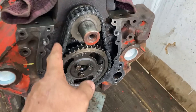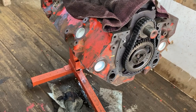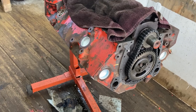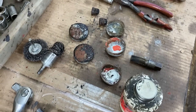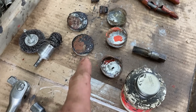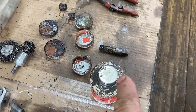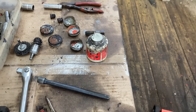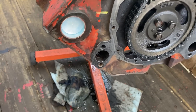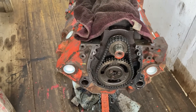The rear main seal was an easy project. We popped out the timing chain and it's not that bad — one of those roller chains. This motor is over 38 years old and I figured the frost plugs or expansion plugs would be rusted out, but I was so wrong — they put up a good fight. I always ran antifreeze in it, and that was good quality steel back then. We also changed the drain plugs, used a pipe tap to chase the hole, and pipe doped it so it seals. Just refreshing this motor — not a rebuild, just re-gasket it and go.